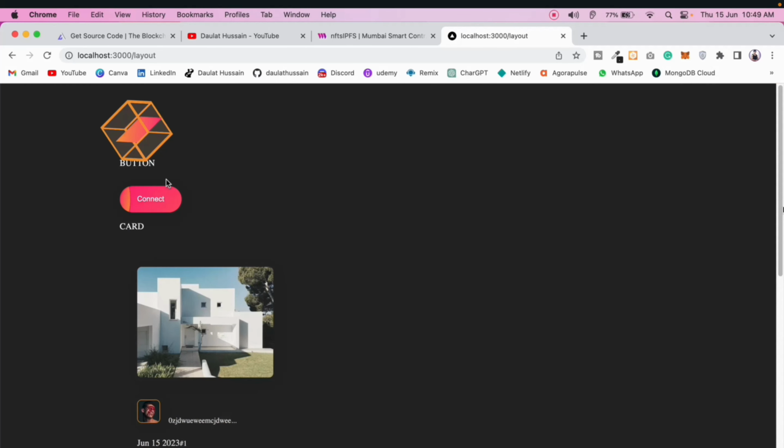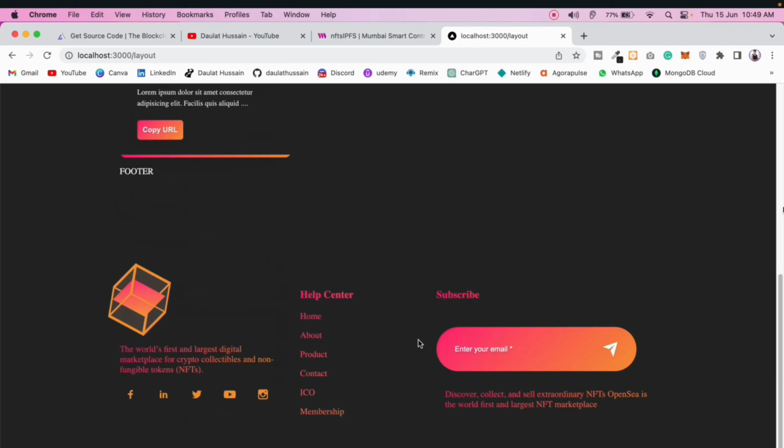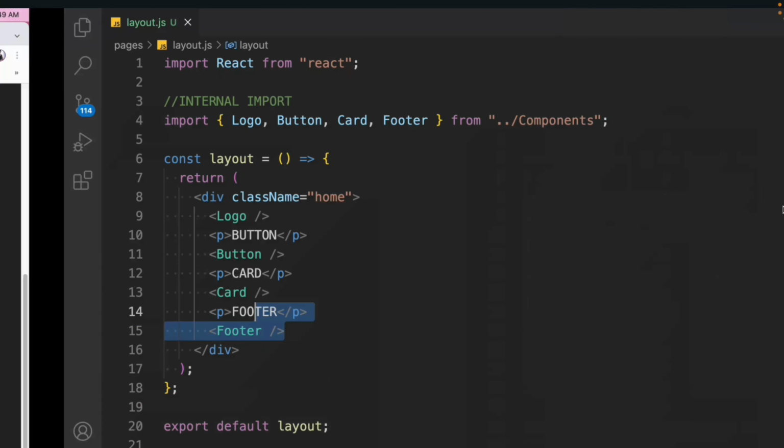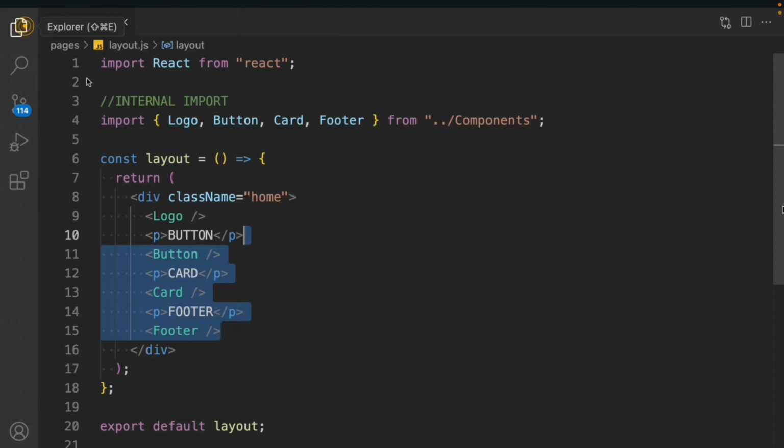We have built 4 biggest components so far. Now come back to the VS Code, and that's the only thing I want to cover in this video. Hope you guys have understood how we have built the entire logic for our footer component and how we have designed it. So with that, I'm ending this video. In the next video, we will start working on the next component. So let's move on.